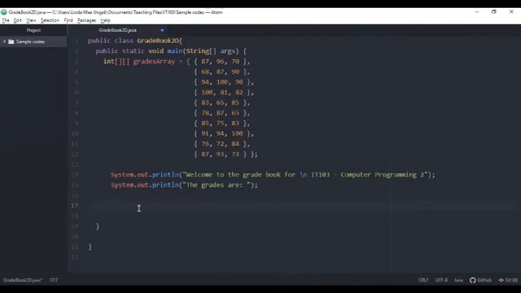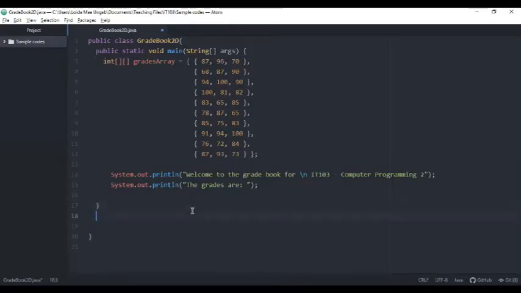Now we will do that in our method called output grades. Okay, let's make it.